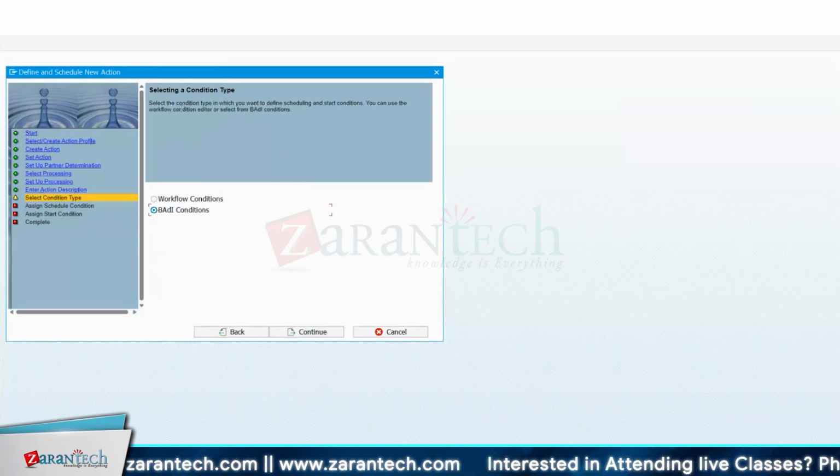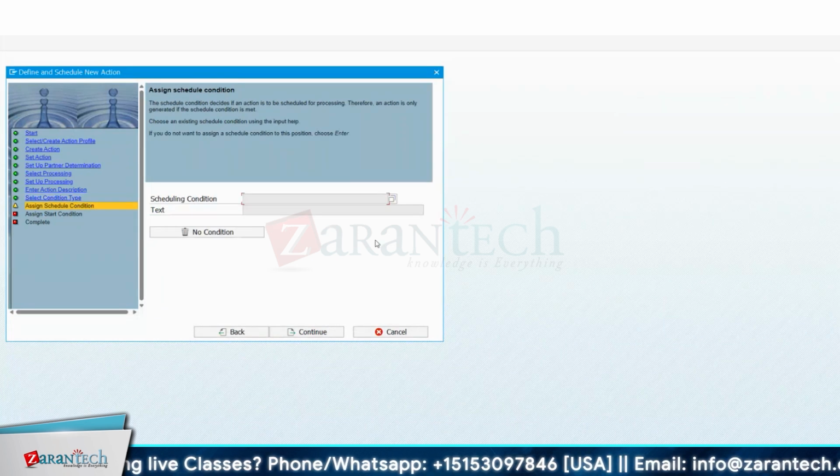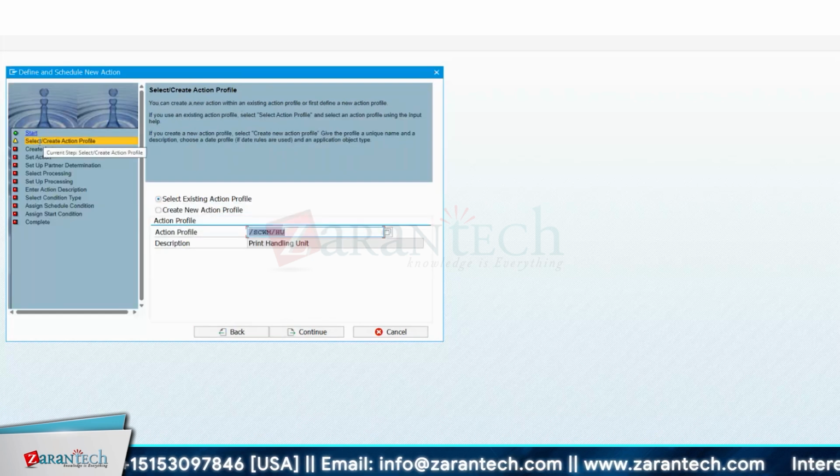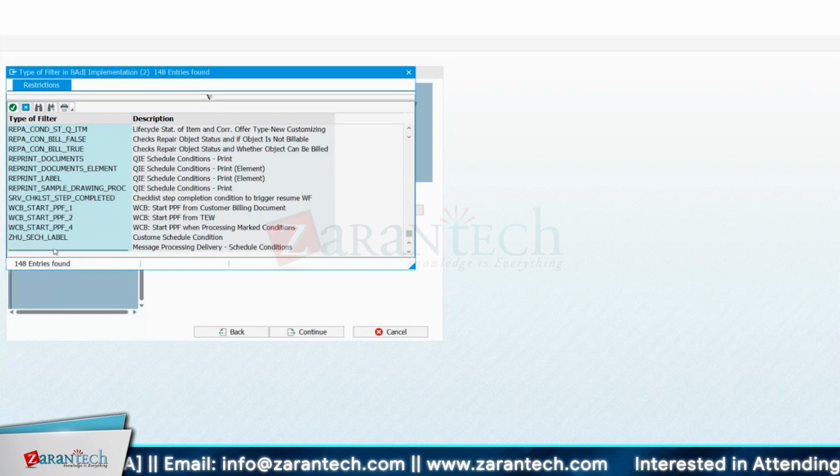Here you have the description: select the condition type in which you want to define the scheduling condition, start condition. We are going to define it using the BAdIs, and we know the BAdI definition name, which will be used for the schedule condition and also for the start condition. So let's click here. I should get a button here. Okay, fine, I am not getting the button here. I should get the button so that I can click from here as well. Have I missed something? Let me do a quick check. Maybe what you can do is choose from here if you have created a schedule condition, but it should have allowed me to create one also.